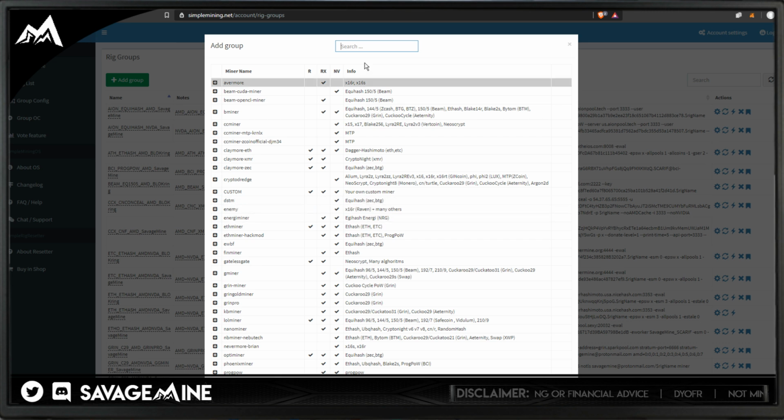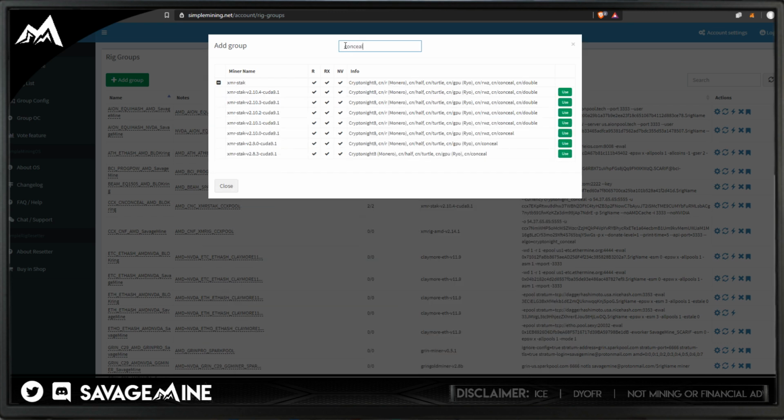And you can see that right here if you go to, in SimpleMining anyway, search and just type in Conceal, you can see that only XMR-STAK shows up, right? So normally, as long as they keep this part over here updated as far as what algorithms are actually supported, then you can use this search feature to find out what you need. And you can see right here that there are no XMRigs available. So we're going to use the latest version, and it actually talks about it right here. You can see it, Kryptonite Conceal right there.